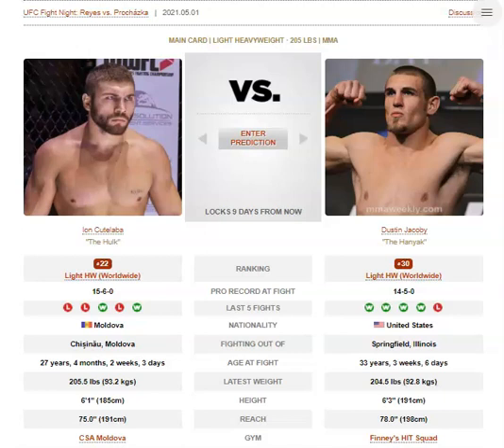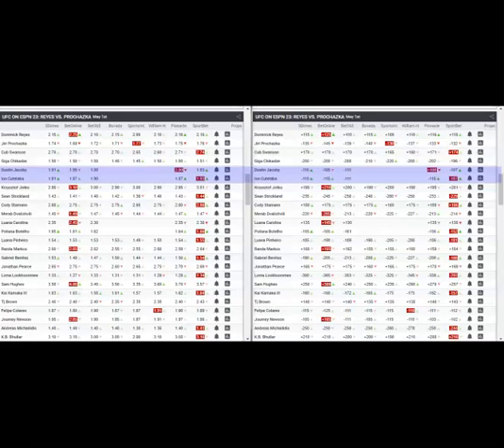Most of the fight should be on the feet. I do think Jacoby is the better striker on paper and has the better gas tank, so I am favouring Jacoby. Kutalaba probably wins the first round quite a bit, could make it ugly in the second round, and seems to have been training at Extreme Couture for this camp, which I think is a good move. He does have talent and physicality, but needs to refine his game. I bet pre-tape on Jacoby — I'm less confident now based on his last performance when I watched it back — but I still believe he should be the favourite. I think he wins probably 29-28, taking rounds 2 and 3, or gets a late TKO on Kutalaba.